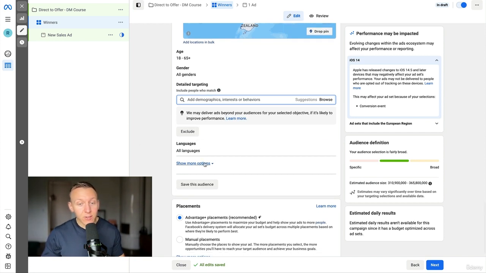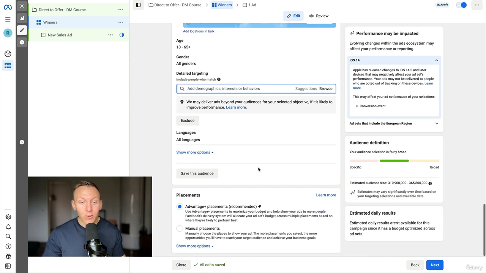And scrolling down, it says show more options, but it's actually currently not showing anything. Chances are that maybe they're updating or adding or removing something. It doesn't matter. There's nothing more that we want to set up here anyway. So if you have something additional here, it won't matter. Scrolling down, the next thing is placement. That is also something that we want to go through more in depth, and we are going to do that in the next lecture. So I'll see you in the next lecture.